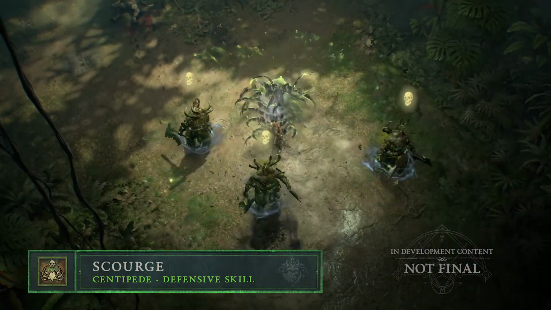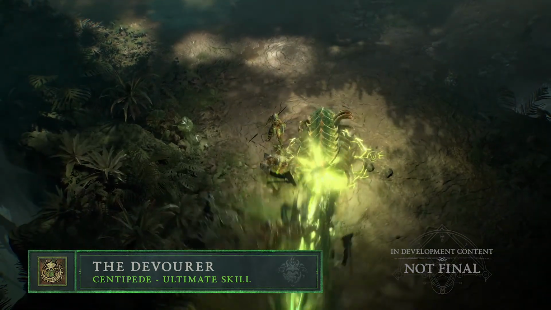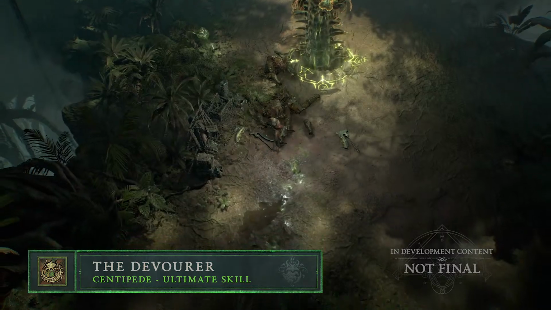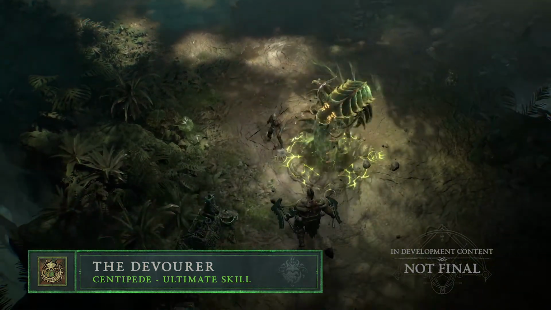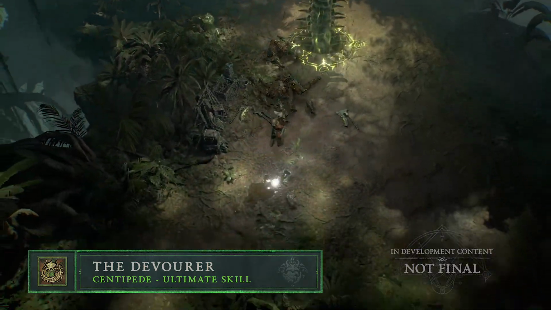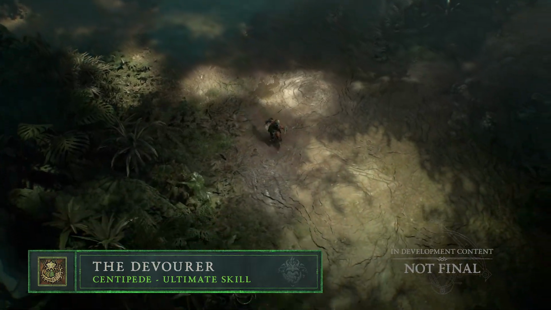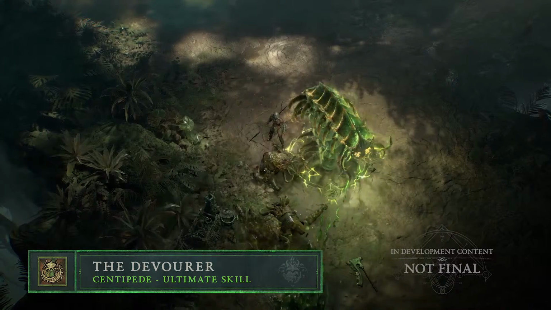And then finally, we have the ultimate skill, bringing in the Centipede itself onto the battlefield. This is the Devourer. Poison laser beams, globs of poison everywhere. Just the Centipede wrecking the entire battlefield. It's got upgrades which will also allow it to instantly execute enemies who have been fully poisoned, helping the cycle of life and death speed up a little bit there.